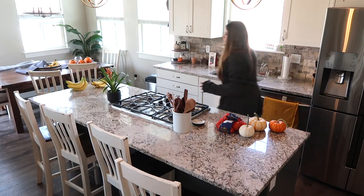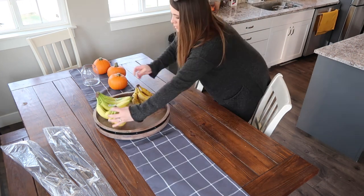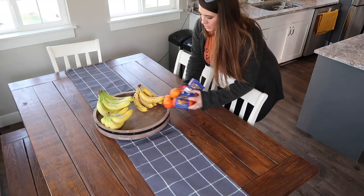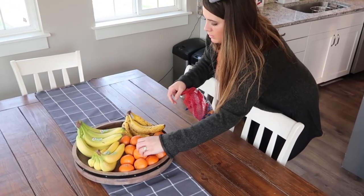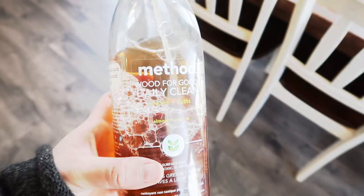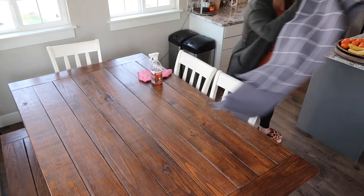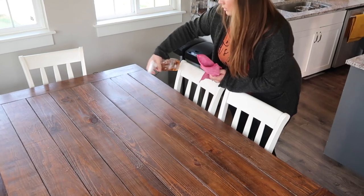So like I had mentioned, this was my very first Halloween clean and decorate with me. I have never really gone all out with Halloween decorations before. Usually I will just get maybe a few things here and there and decorate one tiny area in the house for the kids. But just with this year being what it's been, I wanted to go a little bit extra for the kids and just surprise them. On this day, Kyle had actually taken them out. I'm not sure even where they went. They just wanted to have some fun boy time, and I knew that I wanted to get the house decorated. So I took advantage of that time and really started focusing on getting everything nice and cleaned and decorated.